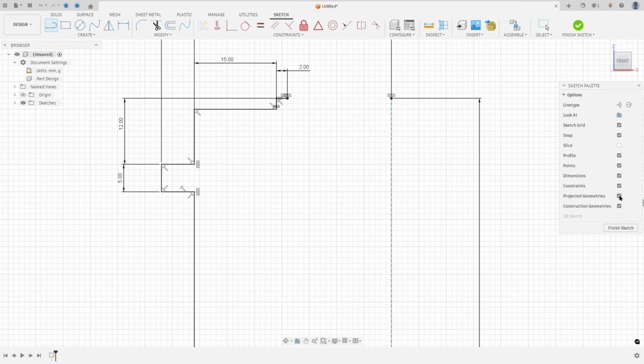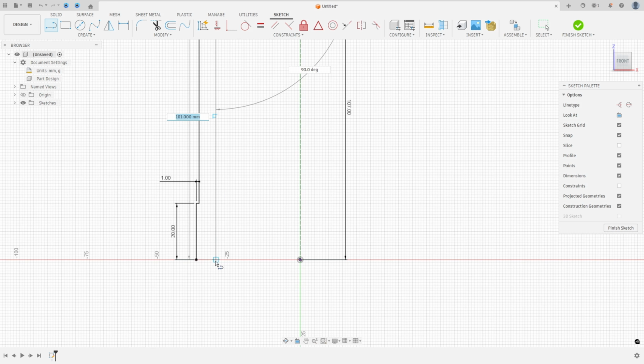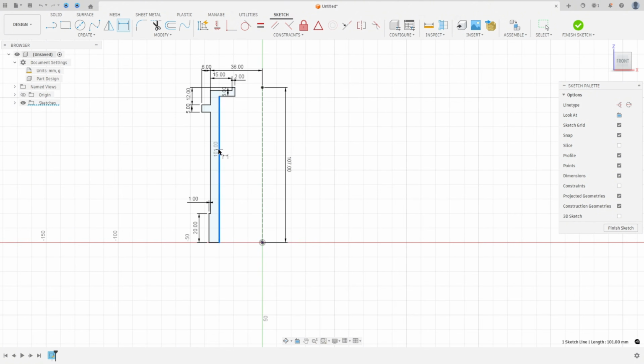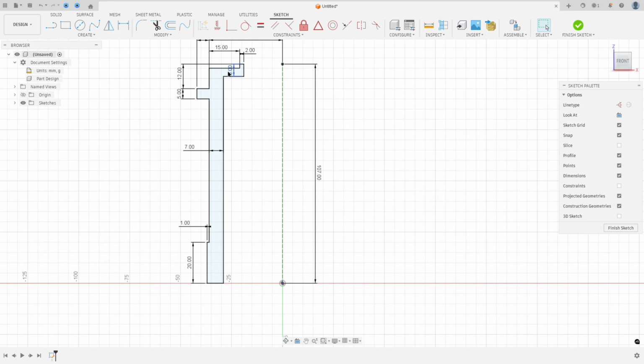I will hide the constraints a little bit. Select line, make a line here with 6 millimeters and create another line here. And close the sketch here. Go to sketch dimension. The distance here is 7 millimeters. We made this profile.